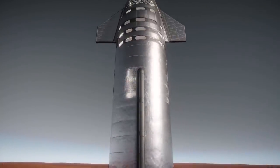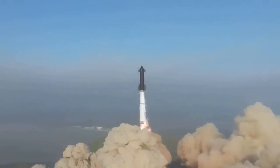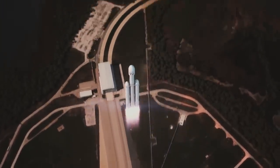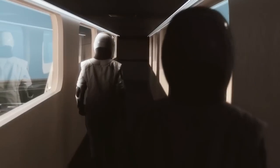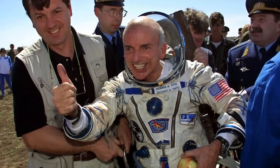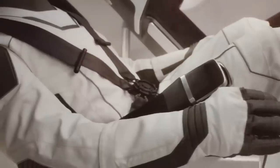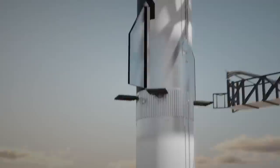Super Heavy's 33 Raptors generate about 16.5 million tons of thrust at liftoff — nearly twice as much as the previous record holder, NASA's Space Launch System mega rocket, which flew for the first time last November on the Artemis 1 moon mission. SpaceX has already sold two private around-the-moon starship missions. One was booked by Japanese billionaire Yusaku Meizawa, who will fly with a crew of eight artists and influencers. Dennis Tito, who paid his way to the International Space Station back in 2001, will fly on the other starship moon mission along with his wife Akiko and other passengers. Target launch dates for those two private moon missions have not yet been announced, but they are a little closer to reality now that the huge vehicle has gotten off the ground.